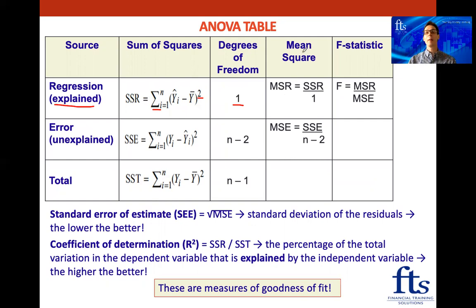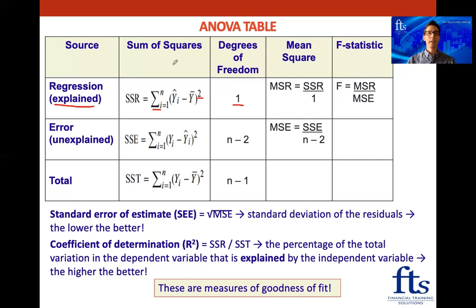So now to get our mean square, and in this case, we're looking at the mean square regression here, all we've got to do is take our sum of squares regression and divide by the degrees of freedom, because mean means we always divide by something. So we just divide the SSR by our degrees of freedom. So of course, SSR divided by 1 is just going to be SSR, right? So the MSR and the SSR are actually going to be exactly the same. And then let's not worry about this F statistic for now. We'll come back to that in a few minutes' time.